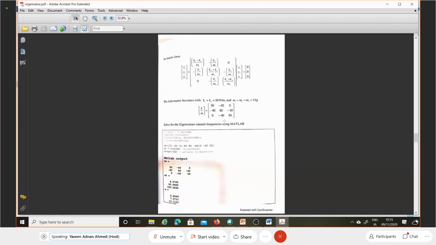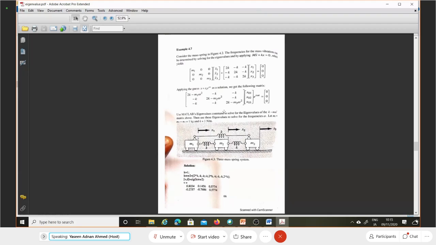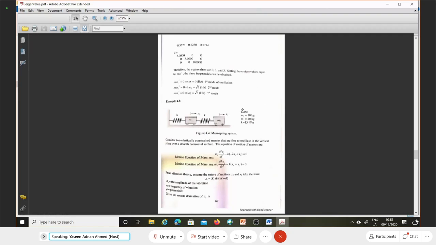And if you have this matrix, the K by M matrix, that is the A matrix in this case, then you can simplify and solve the problem using any of the three methods: the determinant method, the Faddeev-Leverrier method, or the power method. These equations I also explained in my video, so just follow my instruction. No need to consider e to the power i omega t. Whichever way I explain, just follow those things and you will get the same result.